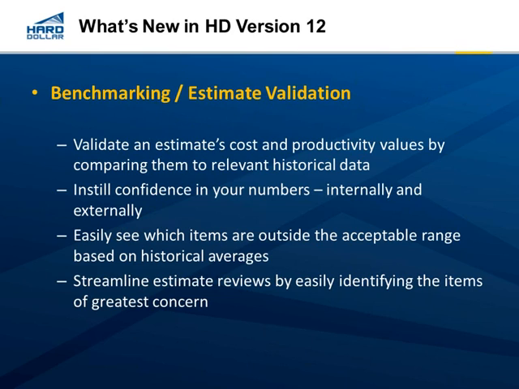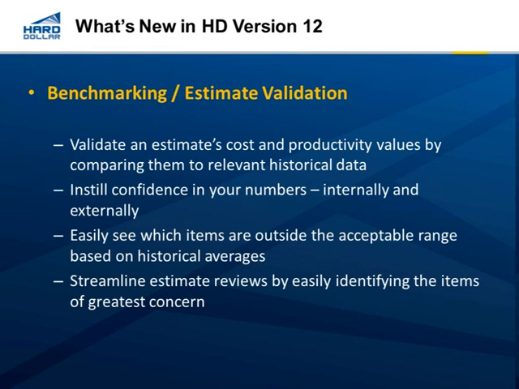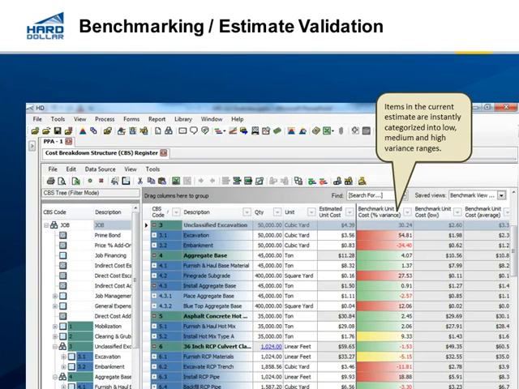So at a very high level, the real purpose is to streamline the estimate, compare against similar jobs, similar items that you have that are marked historical, right? And we give you the ability to measure your cost performance as well as your man hours per unit and units per man hour. As I go into the next screen here, we're looking at the cost breakdown structure.